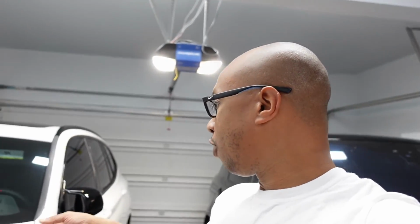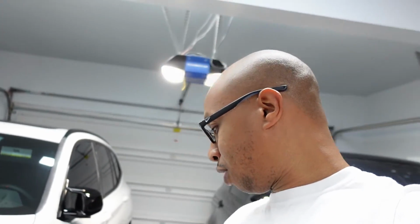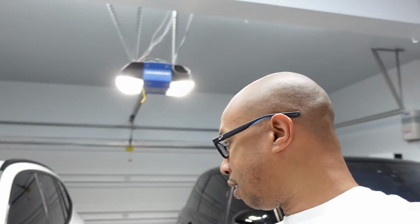Say for example, if I go ahead and I was coding the seats and stuff, well, that may hurt me for future seat coverage on anything else. But they can't do anything else to me if I need something with the brakes, or let's just say one of the LEDs goes out on the headlights. That's not due to the coding unless I specifically coded the lights to be brighter. So you've got to think about those situations. That's the only time I feel like you put your warranty at risk, is if you do something.